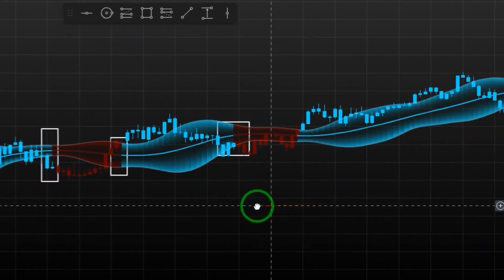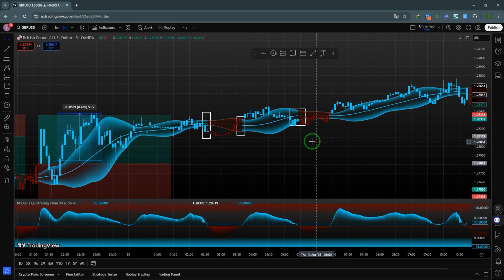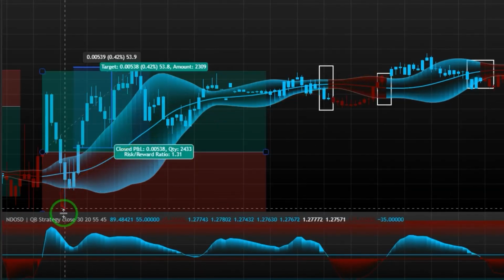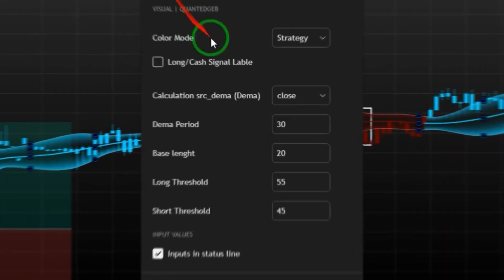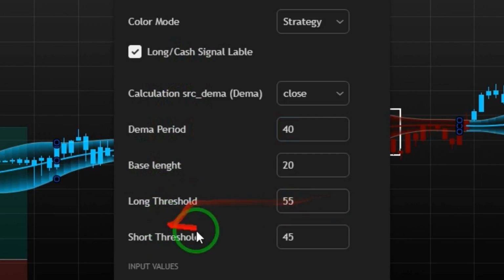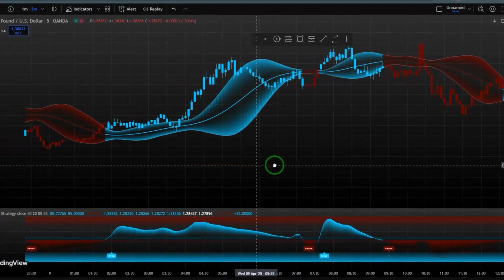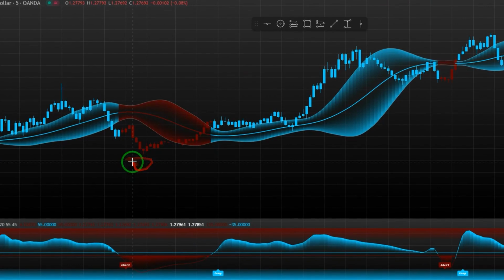So to prevent this from happening, I needed to find a solution, and after many tests, I was able to optimize this strategy. The first change is in the indicator settings, so you need to go into the settings and apply the changes you see here. Now the points are better and more optimized. The second change is in the entry point and how to enter trades, which I will explain fully now.